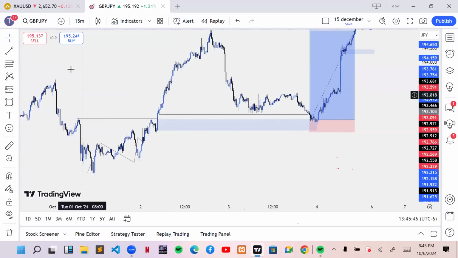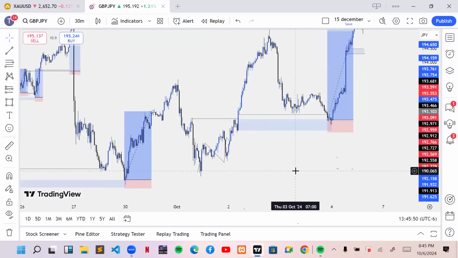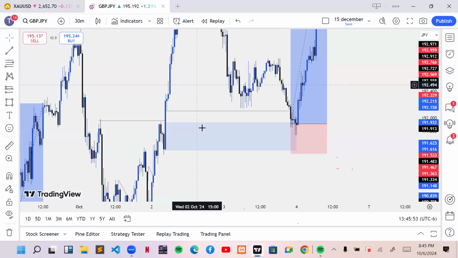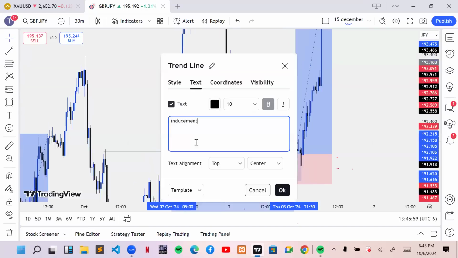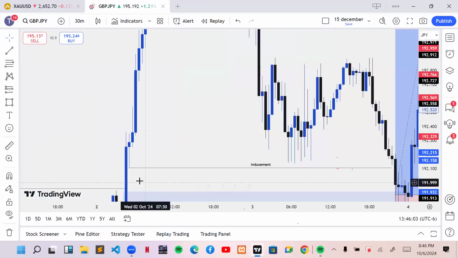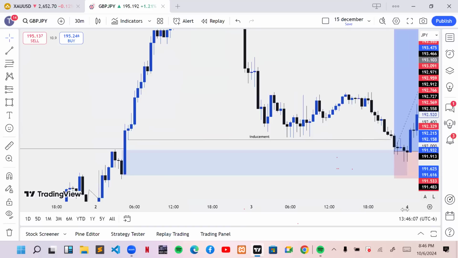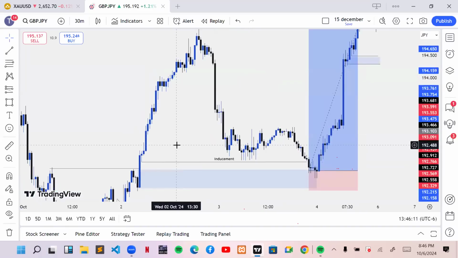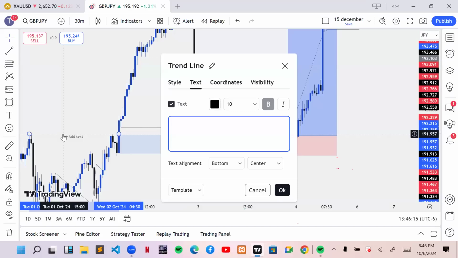So as the market has already broken structure to the upside, I've identified my break of structure on this trade. Next, I'll be looking out for my first valid pullback, which is my inducement, which is right here. This is your inducement. Like I said, it can be a single candle, multiple candles. But pay attention, you can see this candle right here. After this candle, this pullback happened. It still pushed the market up more than the last move. So this is a valid pullback. So I've gotten my break of structure.